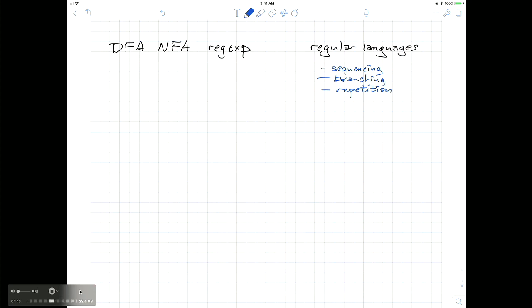The input comes in one symbol at a time. You have an internal state, which is one of a finite number of things. Whenever a symbol comes in, you change your state. When the input's done, you're either in a state that you like or a state that you don't, and that's as far as computation goes.